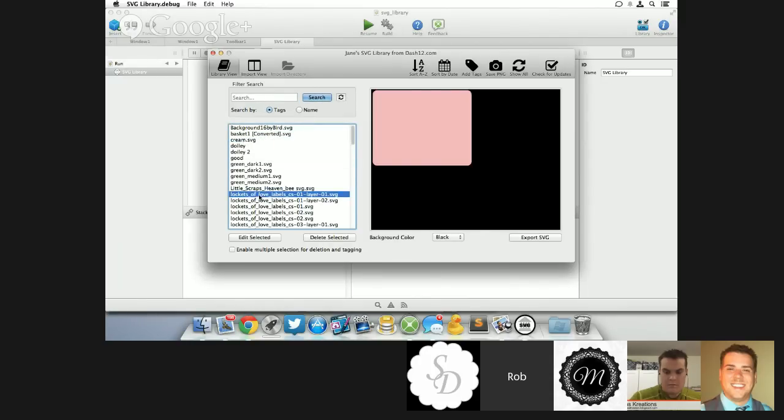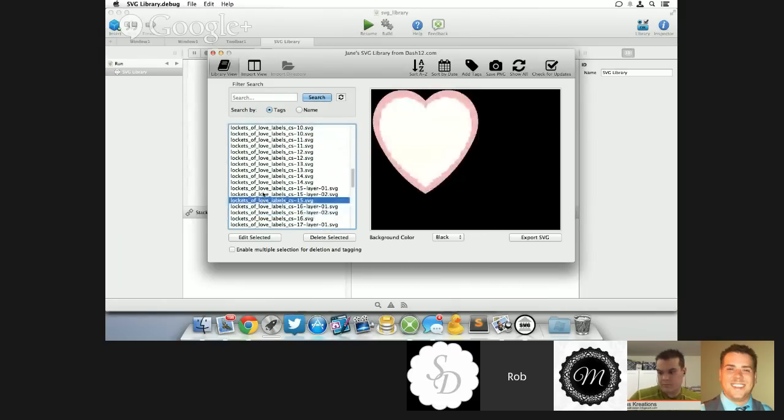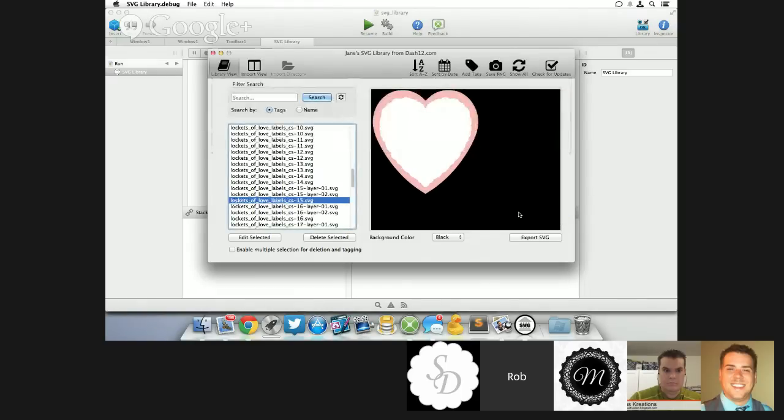What you can do with tags is you can pick one that has multiple items in there, and you can add multiple tags to it. I just wanted to pull up one. Here we'll add tags, and I'll show you how the comma thing works. You can do heart, comma, frame, and then hit add tags, and it will separate those two and consider them two different tags, and then you just hit done. That's how you tag.